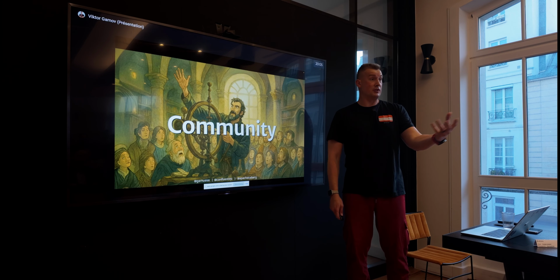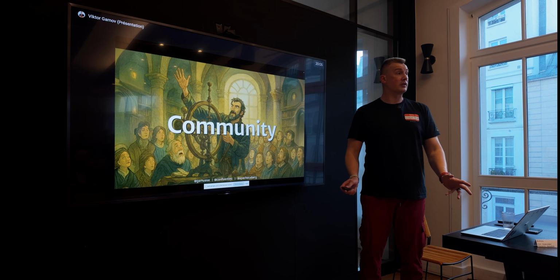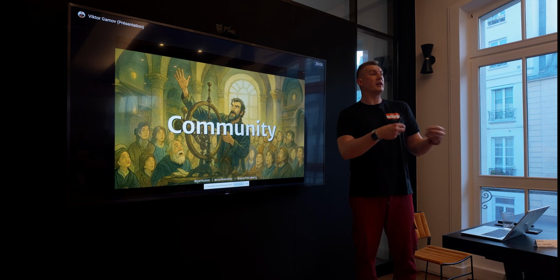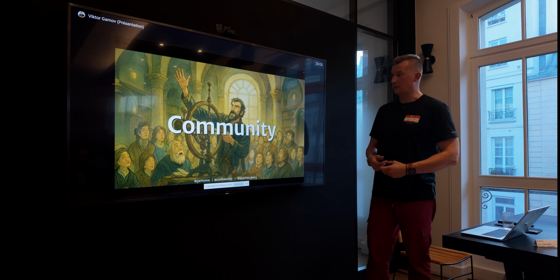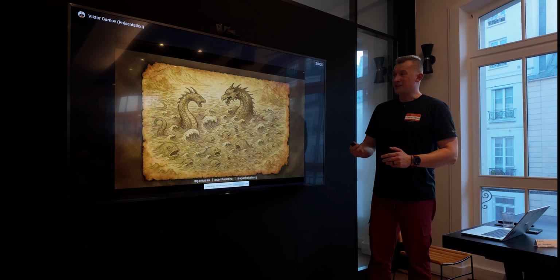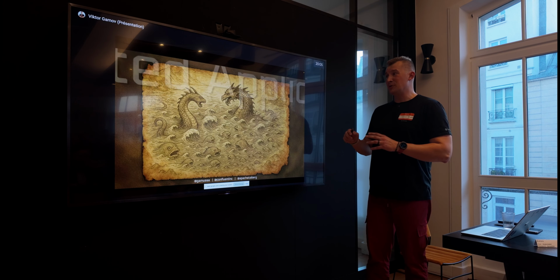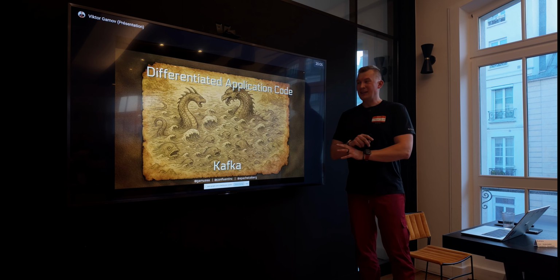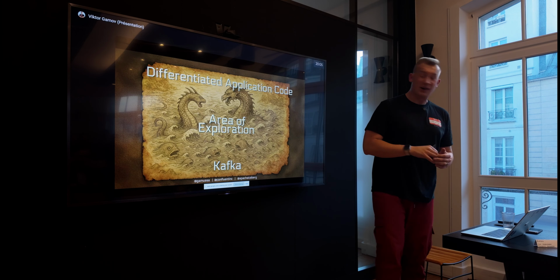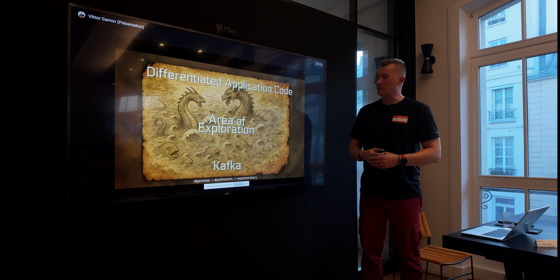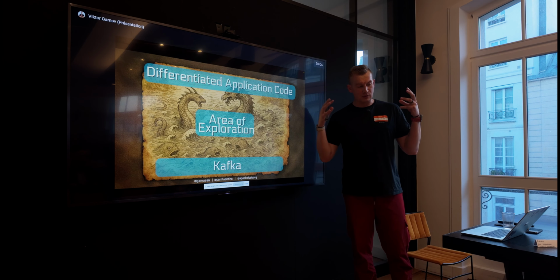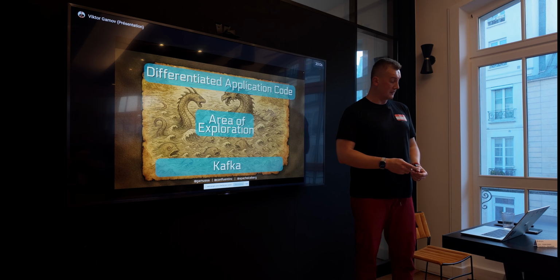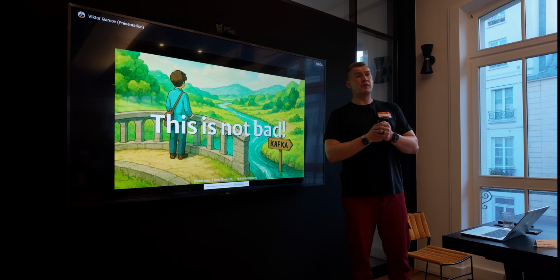And I'm just here to entertain you and get you excited about those things. But the actual work starts tomorrow, when you need to figure out how it will work in your environment, and what it takes to introduce these tools in your Kafka environment. And that's a very inspiring slide at the very end. So you have some application code, you have Kafka, and in between it's just a sea of monsters, an area of exploration. There will be some cool things. And actually, this is a very good thing because it allows you to not stick with one particular tool, but also use different tools that solve different problems differently. With this, my name is Viktor Gamov, and as always, have a nice day.